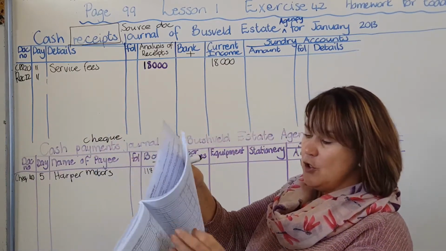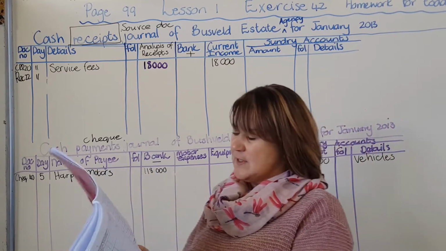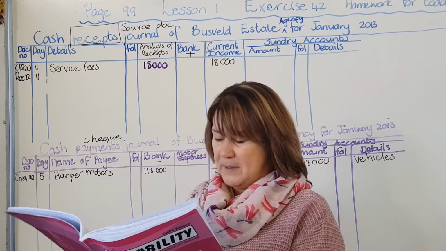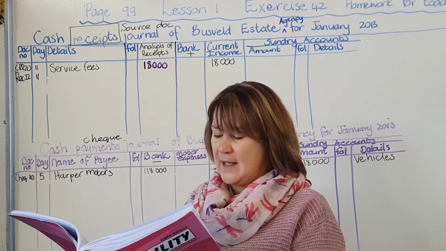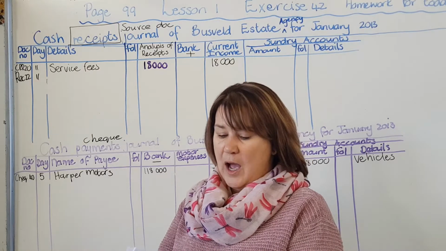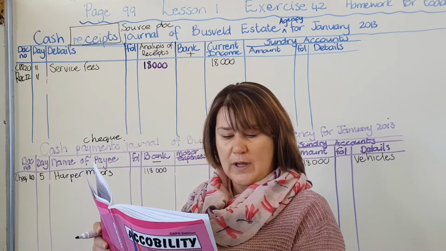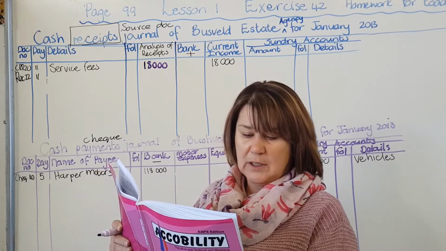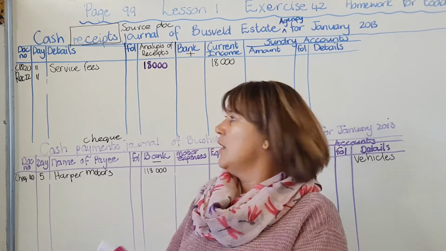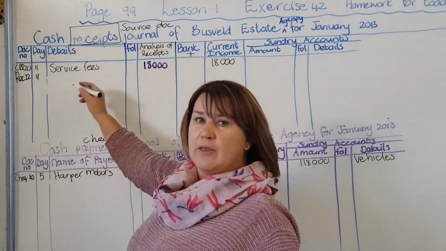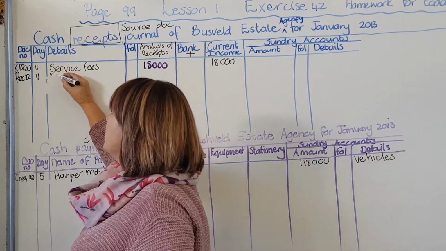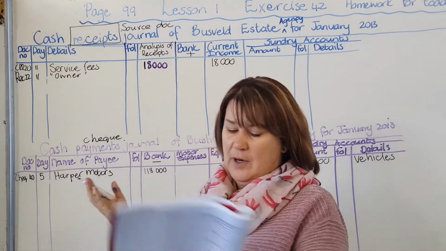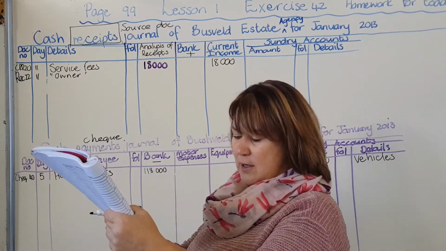Now we have to go and see who's the owner. And if you go and see, nowhere they told us who's the owner. That's actually a pity because in the previous exercise they told us the name of the owner. I don't know later if there's drawings, if they'll tell us who's the owner. Doesn't look like it. All right. So usually you'll write the owner's name there. So all I'm going to do now, I'm just going to write the owner because I don't know who the owner is. All right. And then how much did the owner give to the cashier?